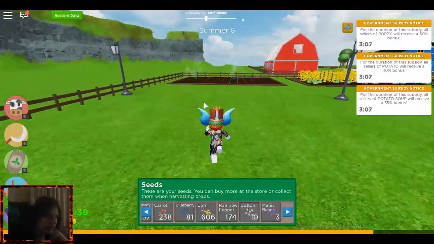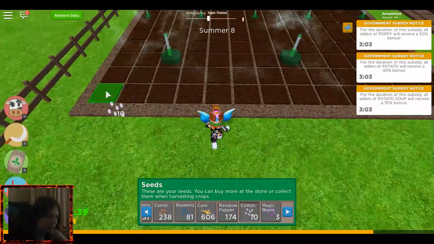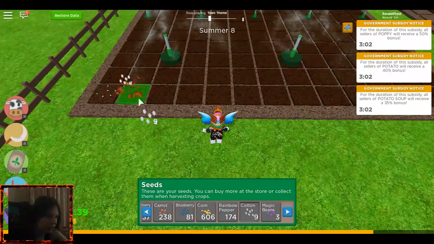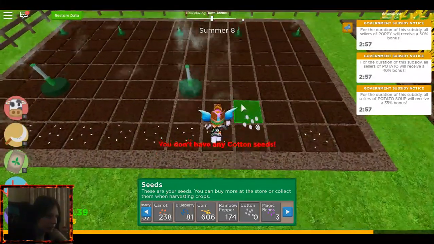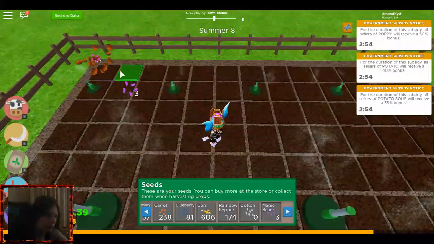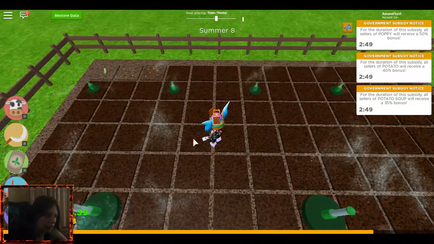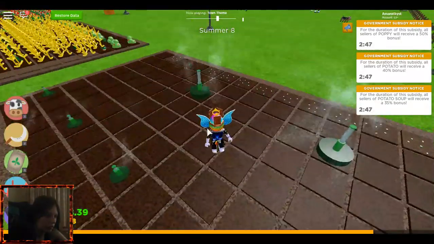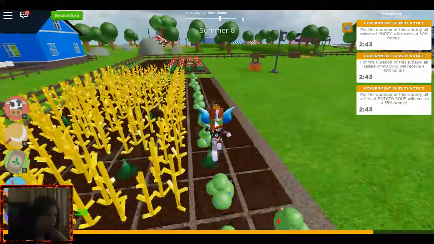Okay, let's see what this cotton does. Plant one, no, actually just plant all of them. Why not? Plant you. If only I can farm that, but I can't. Go back to the quest giver.